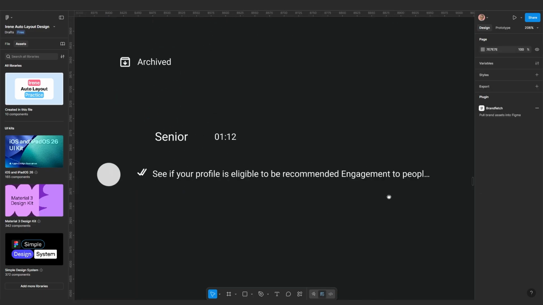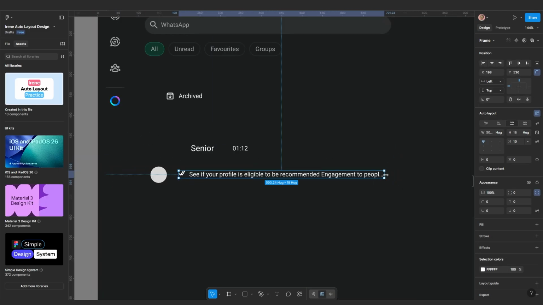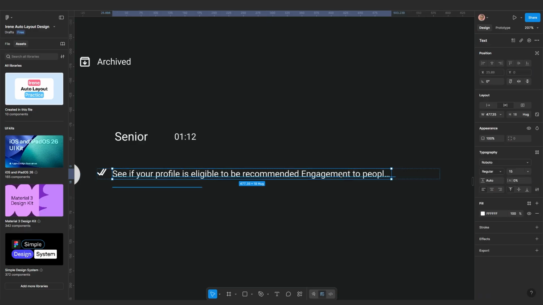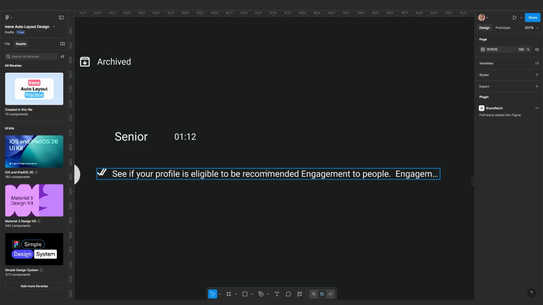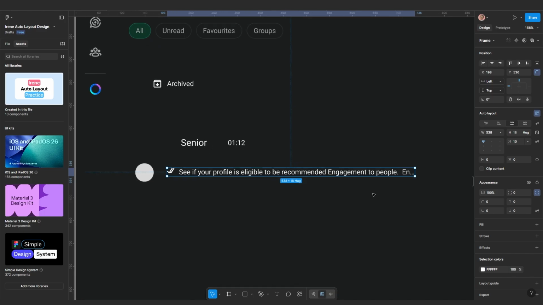Now with that, you can see the text is being truncated, which means if I select this guy and expand this text, the more I expand, now it's not following that auto layout here, because if you select the text now, I need to set it to fill container. Now when I fill container, if I reduce the container, the text gets reduced, and if I expand the container, the text expands as well.